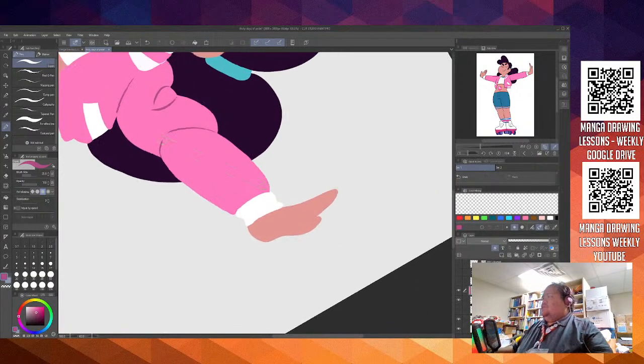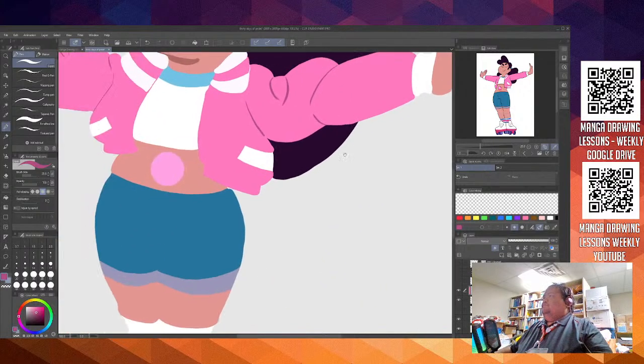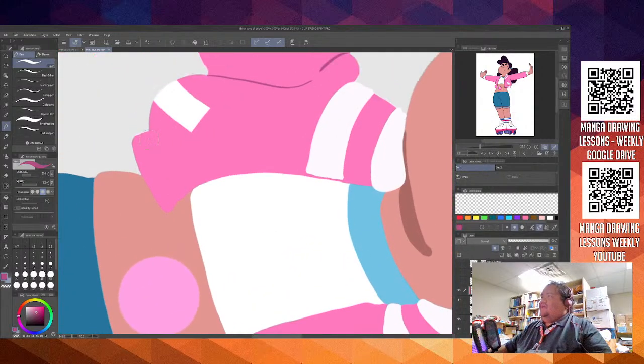I'll add shadows and stuff later. Otherwise, that's looking a lot more like a jacket. That makes sense, as opposed to just a pink mistake, so to speak.